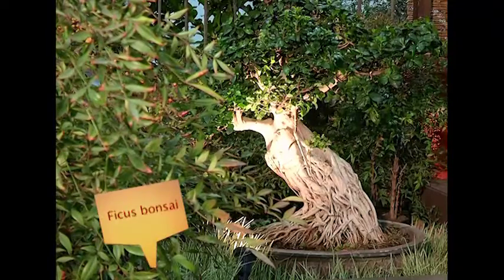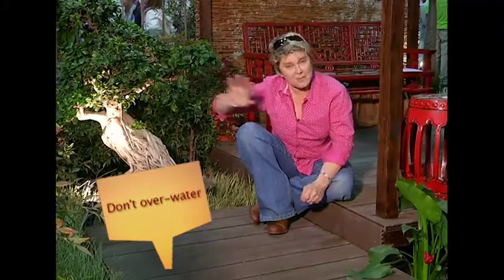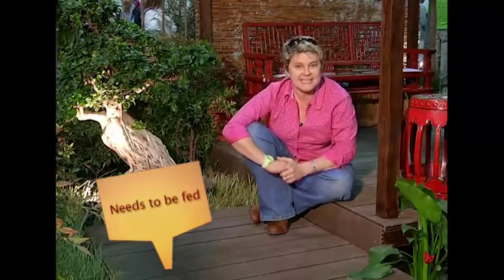Now, I wonder how many of you folks at home have killed bonsai. Well, I'm sure there are many murderers out there, but let me give you a few quick tips on how to look after them. Remember, all bonsai need light, lots of sun. Don't take it and put it inside in one of the darkest rooms. Also, don't overwater them, because that's one of the main reasons why we kill them. And like any plant in a container, it needs to be fed. But let's get back to this garden.